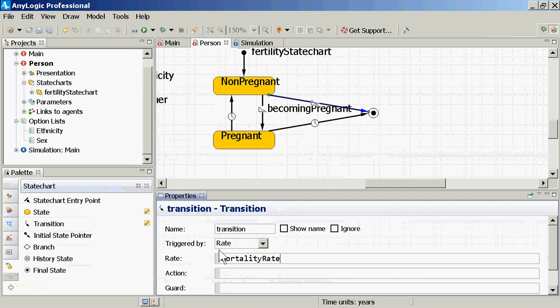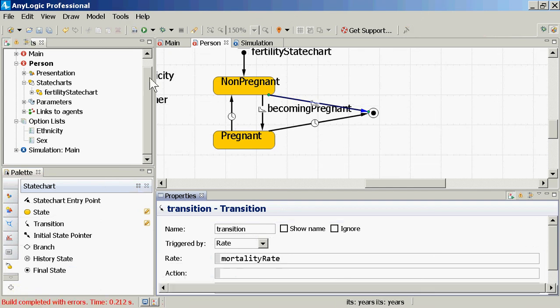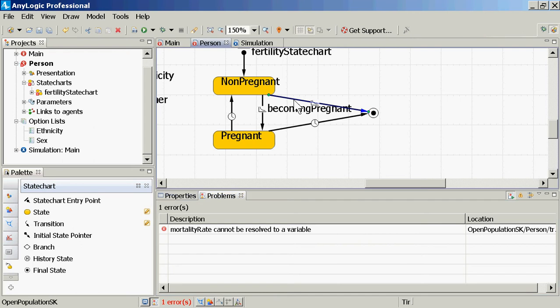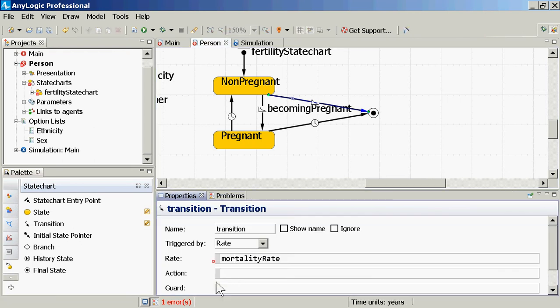Okay, but if I just type mortality rate, what's going to happen? It's going to say it doesn't know where it is. It needs to be in main. Good. So I could say main.mortality rate. I'd like to be a bit pedantic and say this.main to emphasize it's my main, and really to make it very clear I'm referring to myself. Okay, this mortality rate, and I'm going to give it a name.